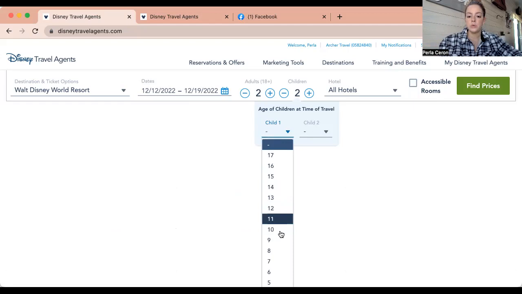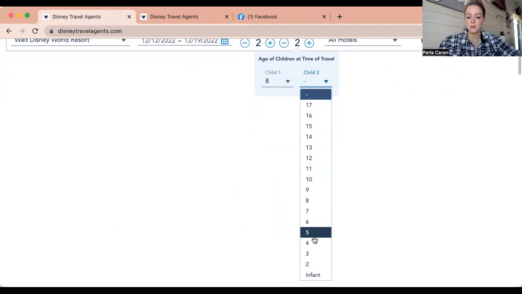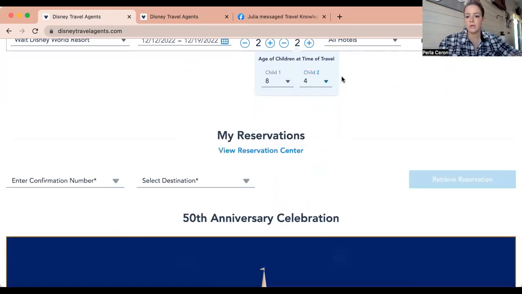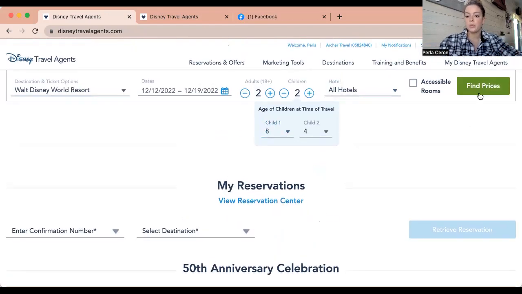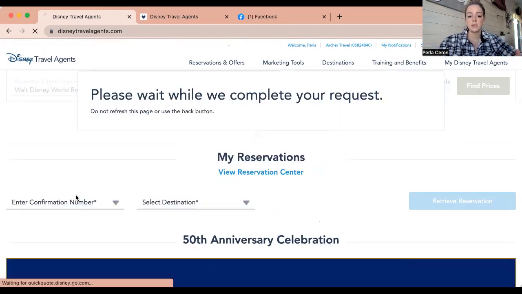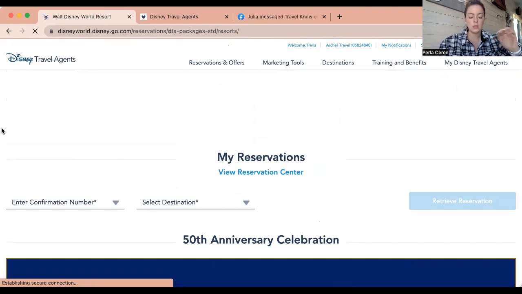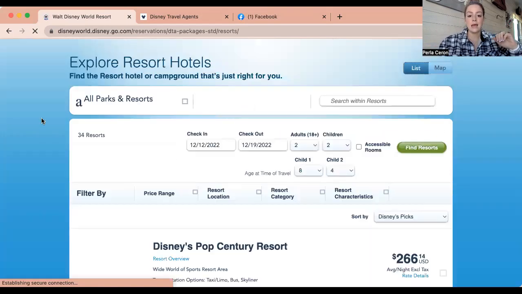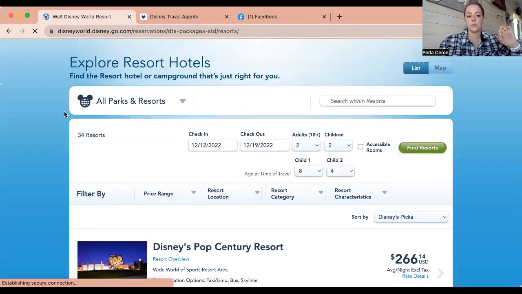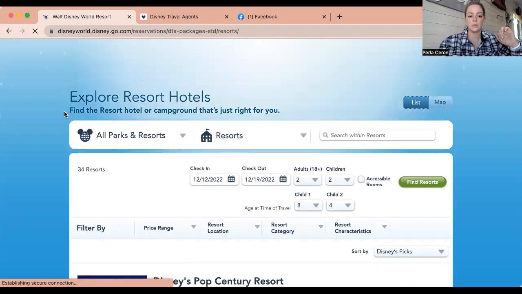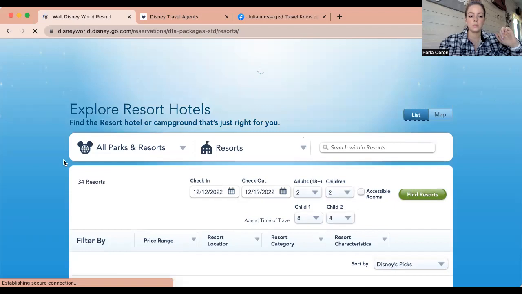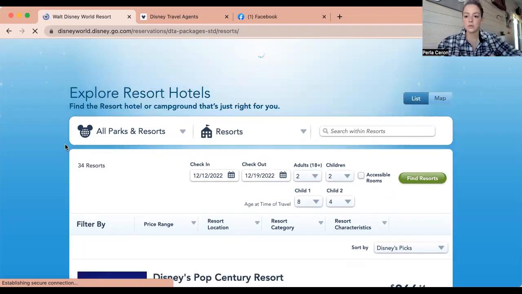So we'll do 8 and 4. Right, so we're just doing pretend. We don't know the ages of these children. We're just doing pretend because the way that we'll set it up on our post, because we're doing this together, we're going to end up creating a post. At the end, we'll be able to post it on there. That is for 2 children. Okay.